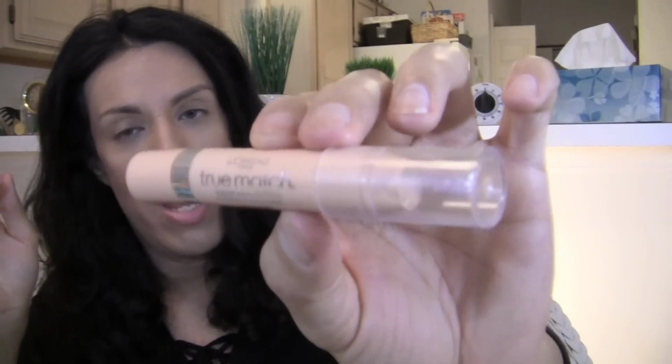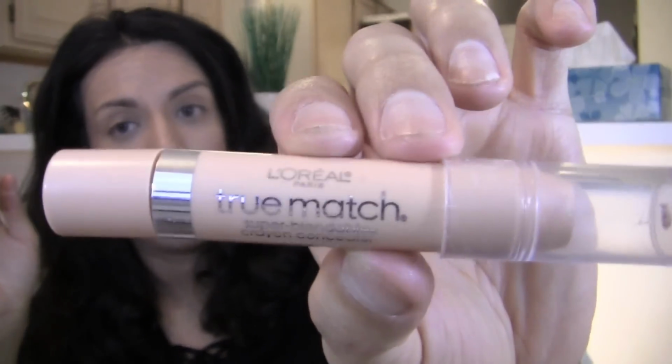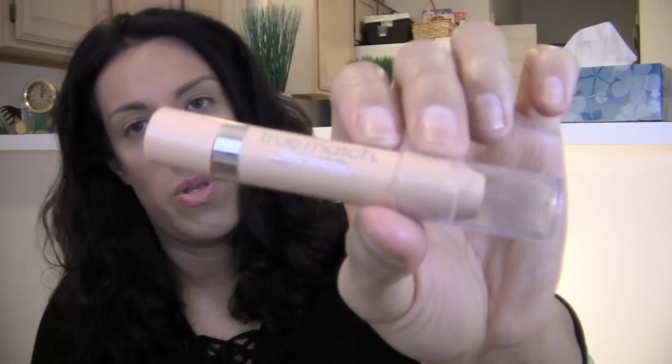Okay, L'Oreal True Match Super Blendable Crayon in the shade Light to Medium. I love these. They're not expensive at all. You can get them at Target. You just pop it open, you twist it, and you put it on your face. It covers everything. For me, I use a lot, so it doesn't really last a long time. So I buy these in multiples, and this is the first one I've already used up, and I love it. Great for under eye circles. Oh my gosh. Make them completely disappear. Great. I'll remember purchasing that again and again and again for sure.